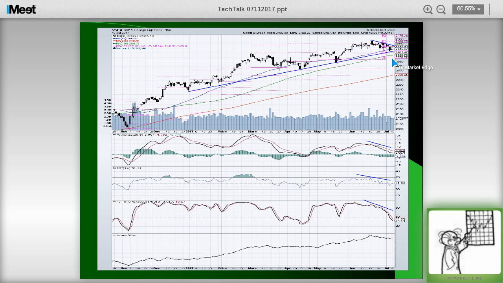Now, if we break below that, we can get down here to the 100-day moving average, which comes into play at 23.90. A break below that, and I would think that we're probably going to go down a little bit further, maybe even go down here, test the May lows, which is around 23.60. This negative divergence that you're seeing on this, actually, that's not really negative divergence when the market's pulling back, but you're seeing a little bit of a breakdown in these indicators, which is causing us to at least have raised our cash positions on that.